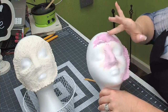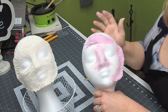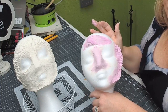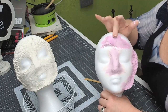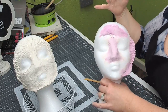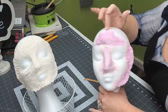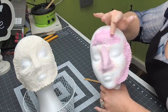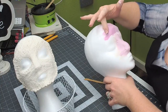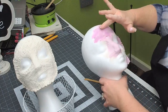You know what I thought about doing with one of these mannequin heads, you guys? That cow. That cow that's so flippin' cute. The Scottish cow that's so popular right now. And I know you look at a human head and you're like, what? But you could totally sculpt it out. I want a Scottish cow so bad. And we looked into it out here at the farm. They are so expensive, guys. So expensive.